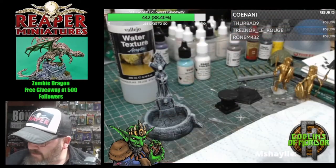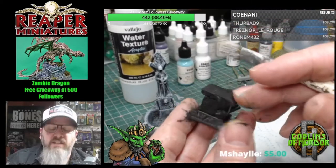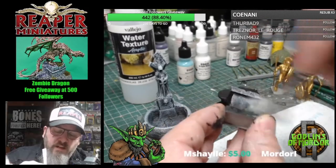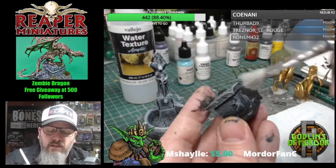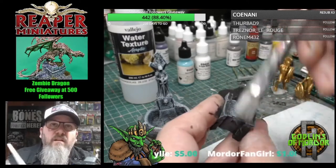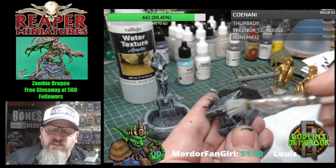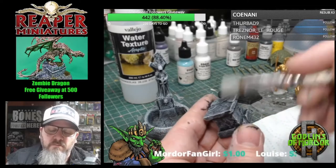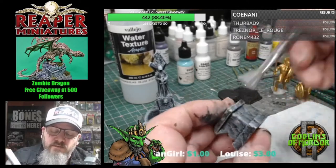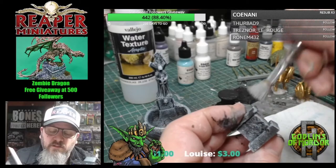Okay, let's get the other stones done. Back into the grey, taking off the paint. Again, we've got some lovely sharp edges on here. What we'll do is start on the top. Get some grey on there. And then we'll just work our way along. Not so hard on the inside stone. So we're just working our way around. But what we want to do is make it heavier, pulling down from the top. So we've got a nice sharp edge going around, and it's leaving a very nice grey mark on the edges. And the same on the sides, just on all the edges. And this will just pick out all the edges of all the miniature. And the black will do all the shades and highlights you need. Super, super simple.